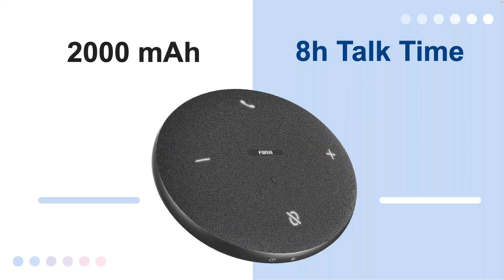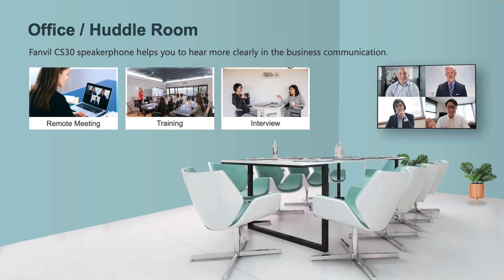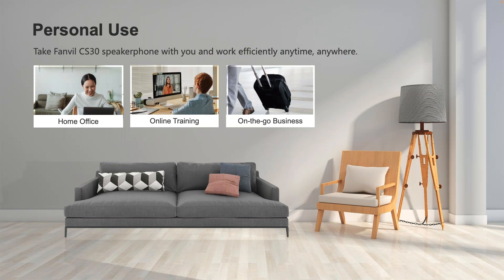This thing supports eight hours of talk time for one charge, which is good enough for most people — just plug it in overnight. This is a very competitive unit that provides great voice applications over any mobile phone, with noise cancellation and many other enhancements. In the huddle room or enhancing a home application, you can use this on the side of your office — something you can take home that can greatly enhance your overall experience when attending either a one-on-one call or a conference.